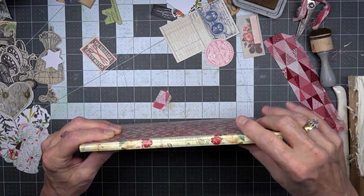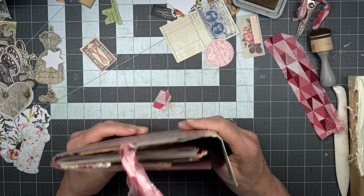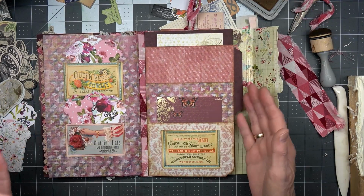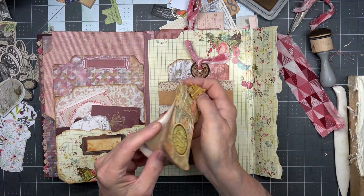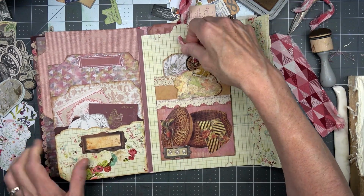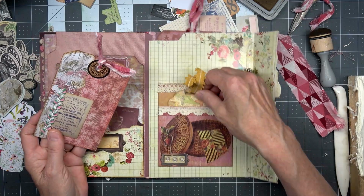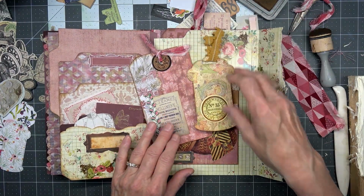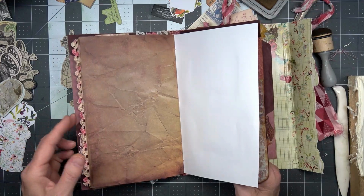So it's probably going to be okay, but we may have to do another crease, because for some reason I do not know how to make a skinny journal. But who can go skinny when you want to make pretty? I mean, probably this is taking up a little space, but look, it's not that much. And then this, of course, I added this to it. So that plus this. Oh, it is getting bigger, isn't it? But isn't that pretty? Yeah, so pretty. And, oh goodness. And these. So many pretties.